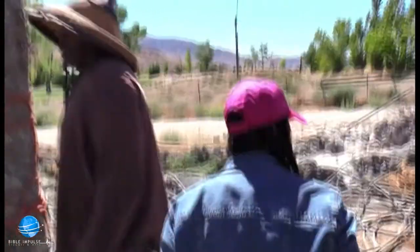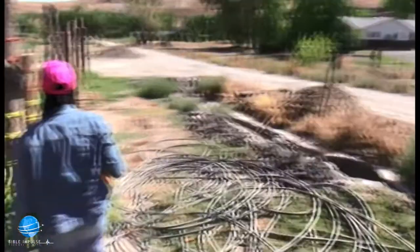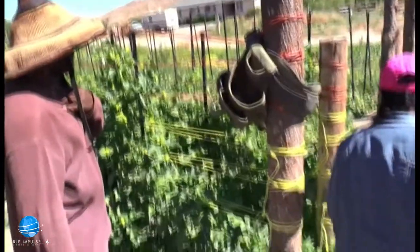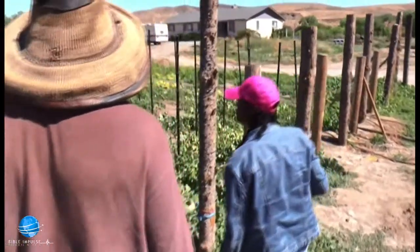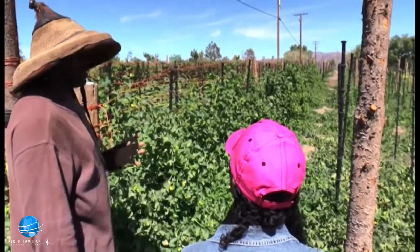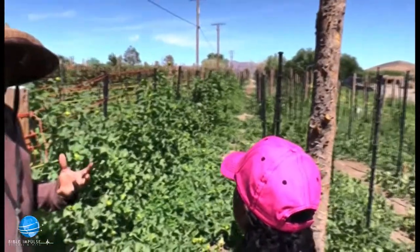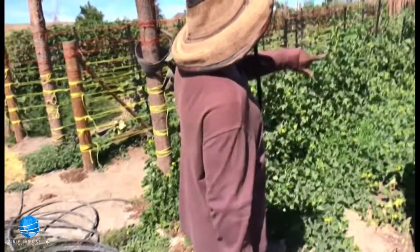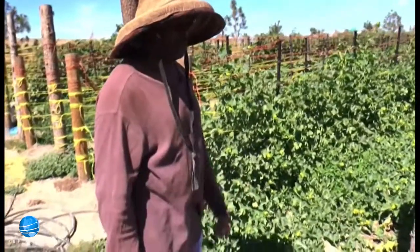All right. Now, on this side, we've got cantaloupe. This is the Hearts of Gold cantaloupe. And you see one on the line there? Yeah, I see that. We have vertical systems for these, but the products were made overseas, some of the pieces, and we didn't get them in time. So we just abandoned our vertical. We'll continue next season with it because we'll have all of our components in. But what we do is we use the stakes as you see them, and there are clips that go on. The strings run through just like you see here, and we just train the plants to go up those lines.